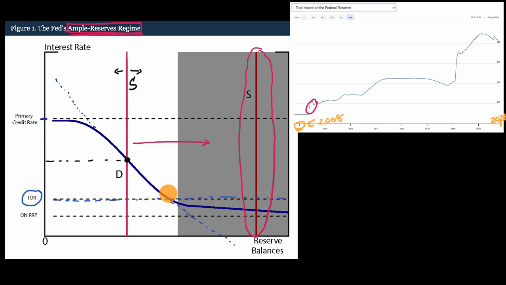get on your reserves. Now, the question you might be wondering is, why doesn't this blue line then just flatten out right over there? And in some more simplified diagrams, you will actually see that. But it turns out that banks are not the only participants in the money market. You have other people who are potentially lending reserves to banks, and they don't have access to depositing their reserves with the Federal Reserve, so that's not a floor on them.